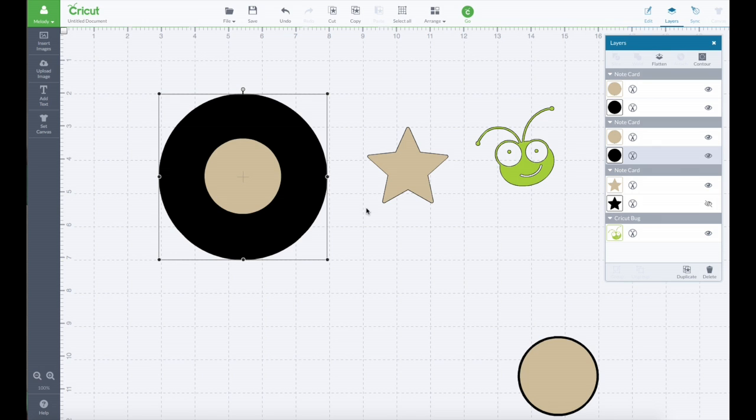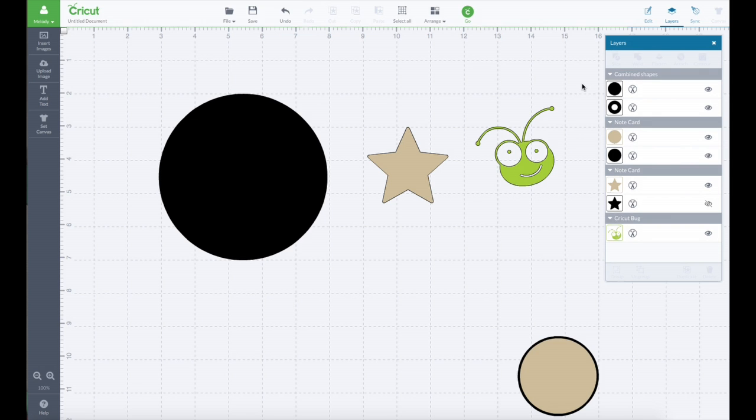Okay, that looks about right. So now I'm going to hold this one, click the Command key, or on a PC, I think it's the Control key, and then click this one. You have to make sure these are both highlighted over here in the Layers panel, and slice.